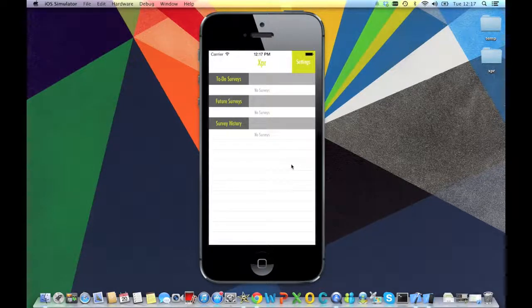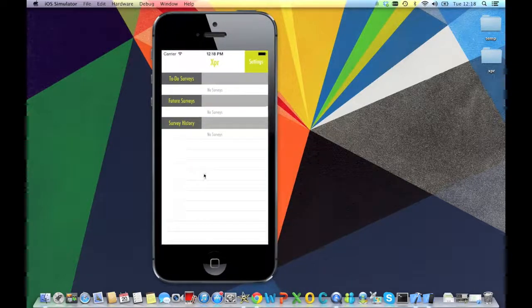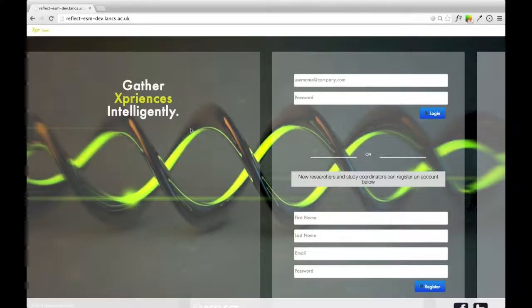So now for this user, what we want to do is associate the project and the surveys that we created previously with this user so they can download those surveys and have them ready to go on their mobile application. So to do this we need to go back to the web page and log back in as the researcher.